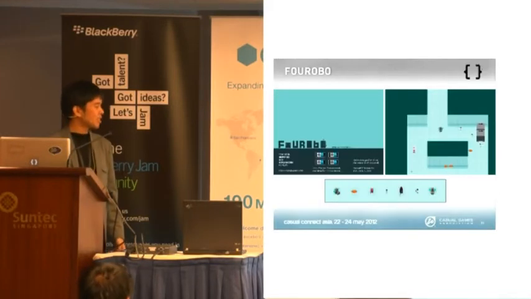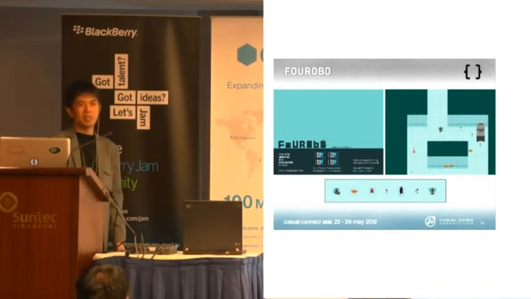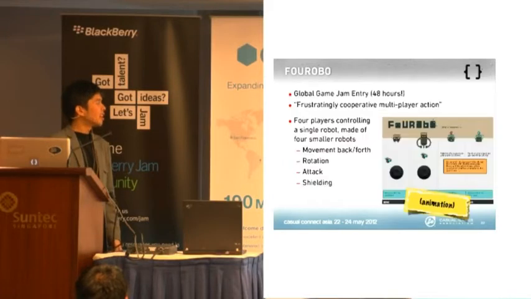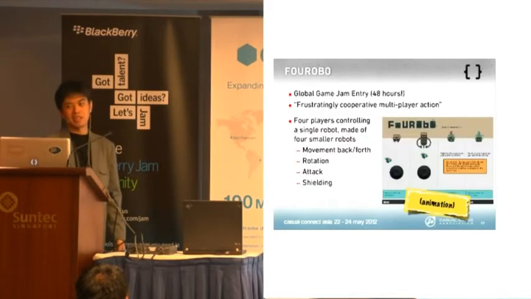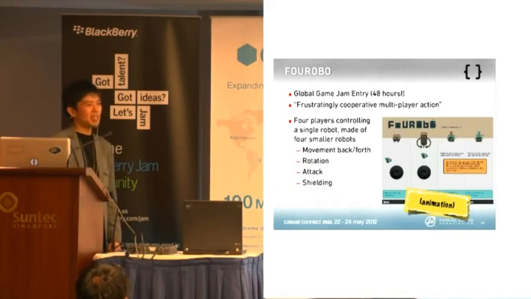Finally, there's this other game that I wanted to talk about called Farobo. It's really cute. Again, another pixel art-based game. So it seems that we do 3D, 2D, 3D, 2D for whatever strange reason. It's a game that was made for the Global Game Jam, so it was done in less than 40 hours. It says 48, but it's actually less than that. So it was hastily put together, and there was not a lot of sanity in architecting it.